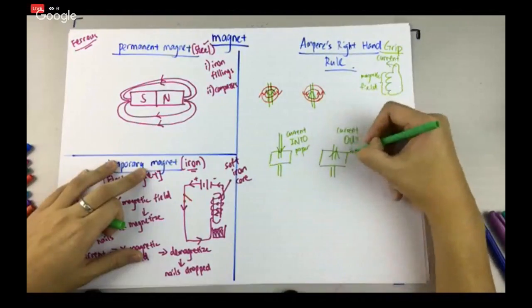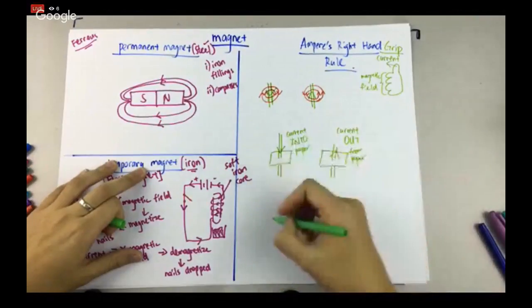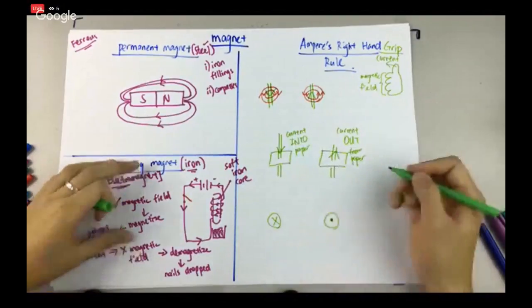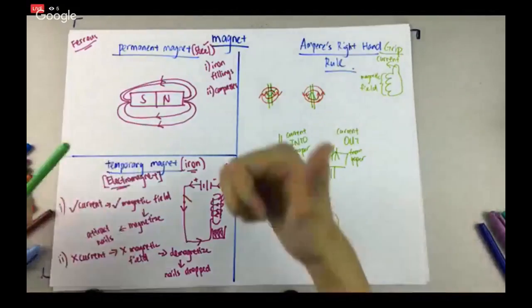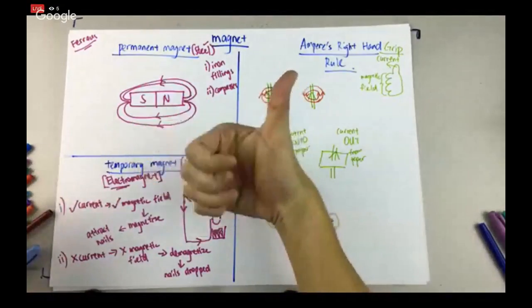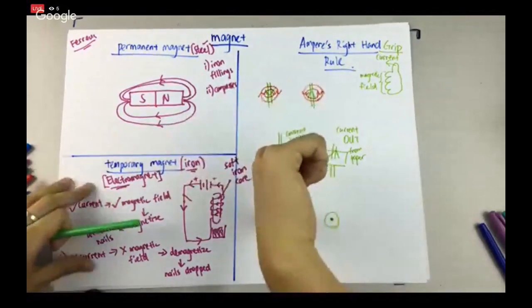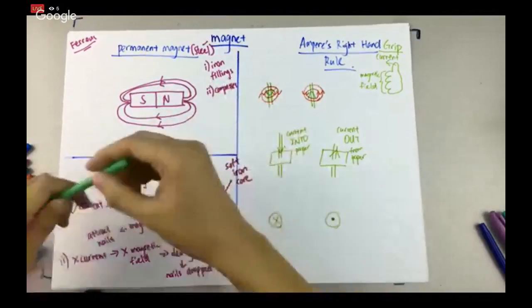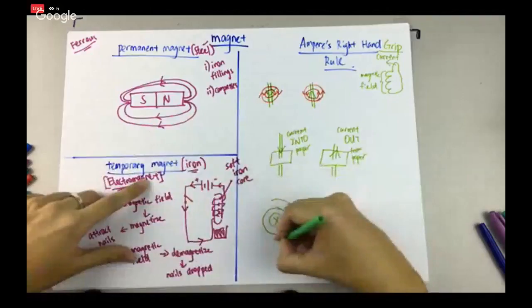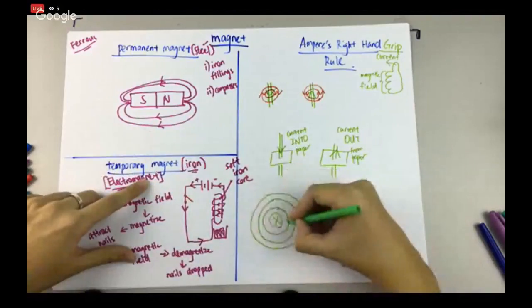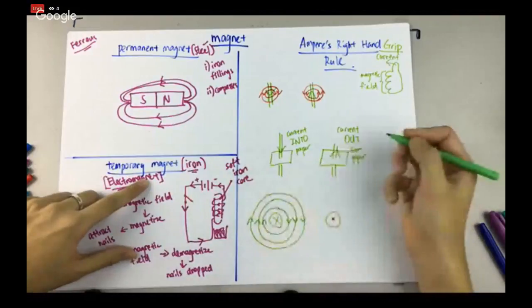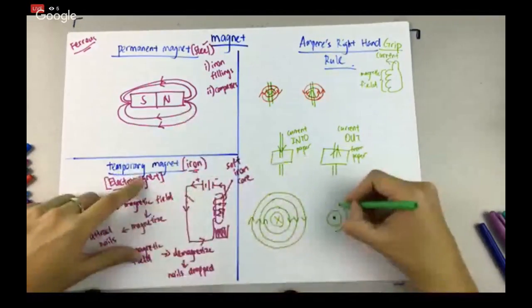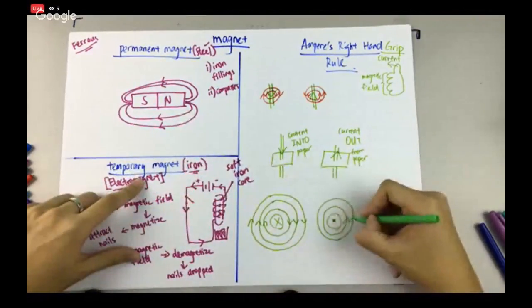Okay, so into the page, how do you know what's the direction? So again, your thumb, using the right hand grip rule, you grip, then in. Then this direction, so it'll be a clockwise direction. So draw the two lines. If it's out, then it'll be this way, an anti-clockwise line. So when the direction of the current changes, your direction of magnetic field will directly change as well. Okay, so this will be the introduction of your magnet. Okay, now next one.